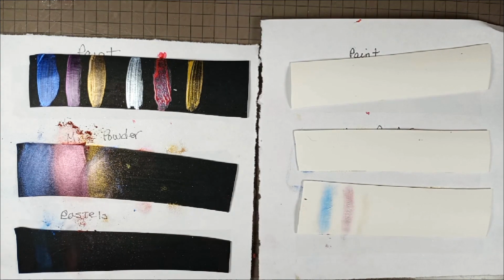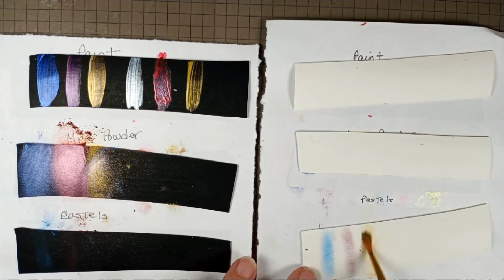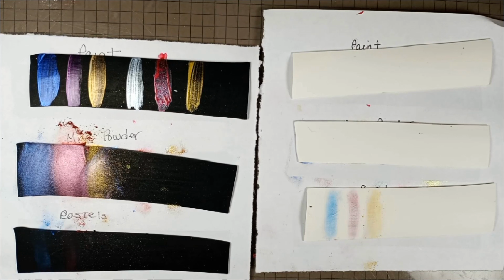And the gold. I would say that the white, the chalks would probably just be for a little bit of accent. And because it is dry and it is chalk, either way, whether it's put on there beforehand or afterwards, I believe you're still going to need to seal it with something, as you would probably all of these.